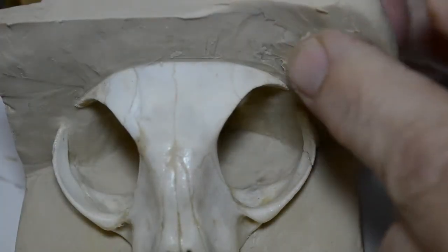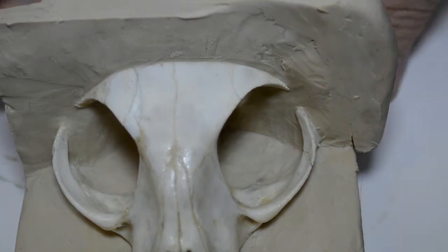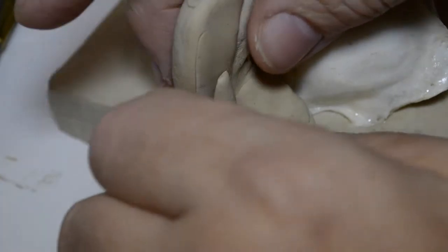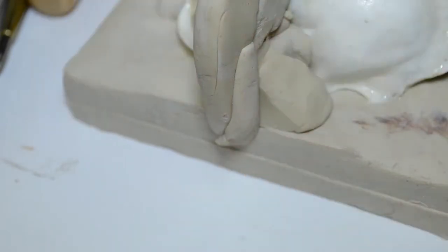I want to make sure she's straight up and down. You want it to be plumb. True and plumb. Now on the back side, I'm going to add more support here. So I'm simply going to take some more of this clay that was cut. I'm going to add it. Just smush it all in.